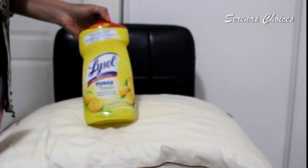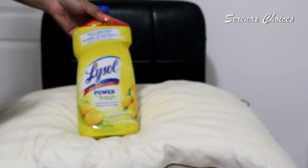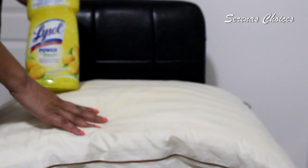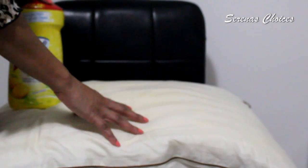Good luck with refreshing your pillows. This should be done at least twice a month, or if you have the time, it can be done weekly whenever you do your laundry. Just think about it — we sleep on our pillow every night and we don't do anything to freshen it, whereas we wear our clothes less and we change them every day.